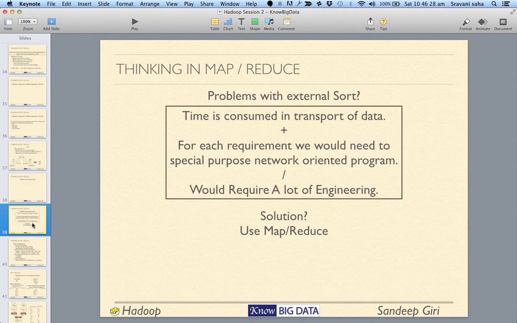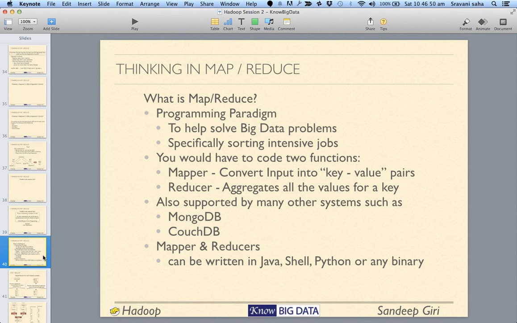That is why you use MapReduce to solve your problem. We talked about four approaches, and out of four approaches, MapReduce is probably the best. Now, what exactly is MapReduce?